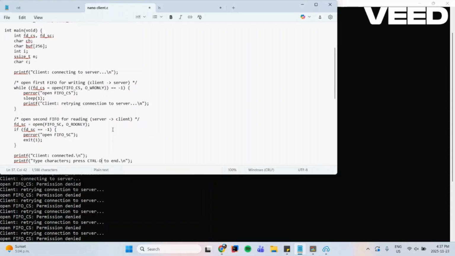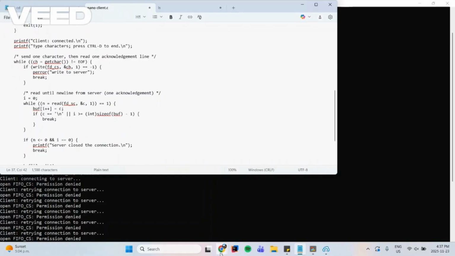And then when I compiled it, we saw what happened. In the client window, for the characters that I typed, A and B, for each character the server receives from the client, it prints the acknowledgement. After I finished sending the input, I terminated the server process, and that was it. So you can see that there's a server.c and there's a client.c, and that was it for this question.